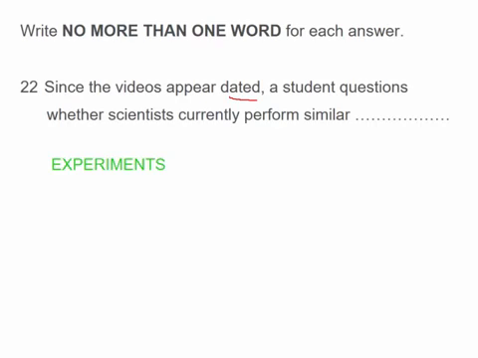Okay, you might be able to just guess this answer. This is one where you could probably predict something like experiments is coming up. And sure enough, this is what the professor said in the lecture. But the footage all looked really old. Are scientists still doing experiments like that today? Okay, so she wonders whether scientists are still doing experiments like that today.